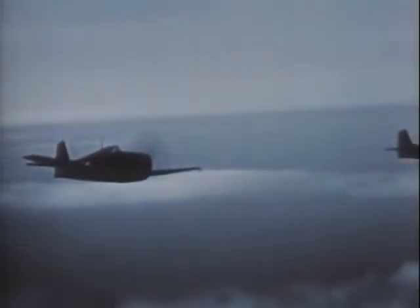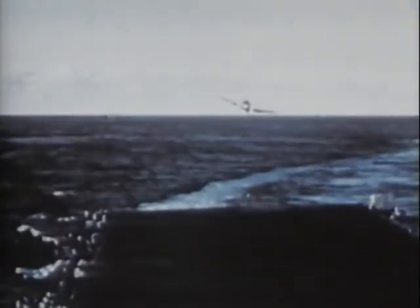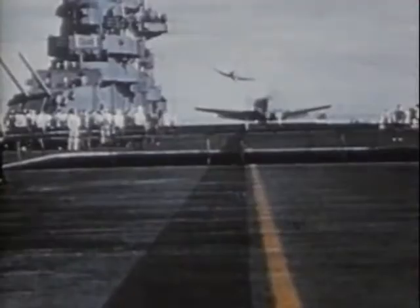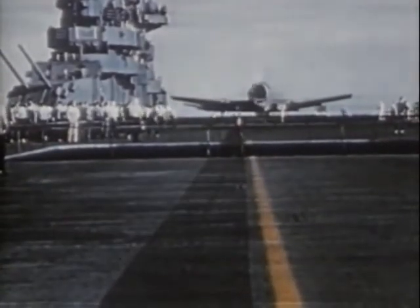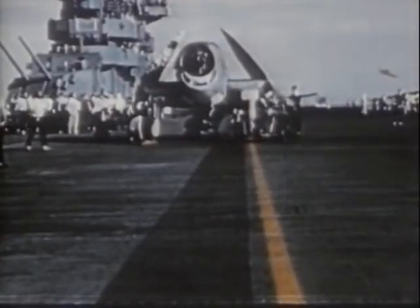The first production Hellcat emerged in October 1942, and the last one was manufactured in November 1945. Their first combat mission was not flown until August 1943, yet of the 6,477 Japanese planes downed by the U.S. Navy in the Pacific, well over 5,000, over 80%, met their fate at the hands of Grumman's remarkable fighter, the F6F Hellcat.